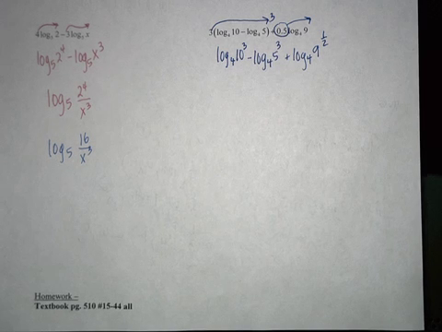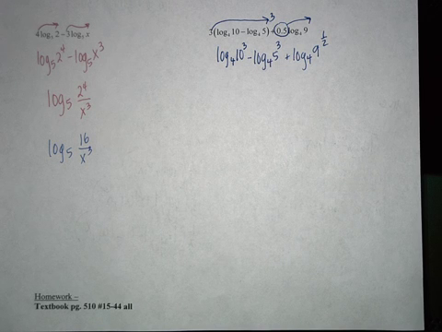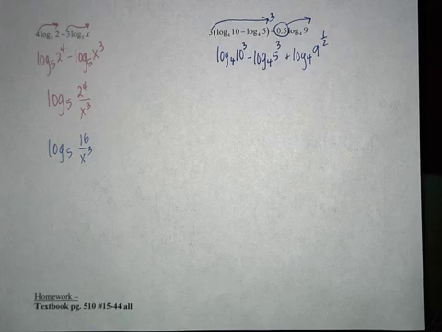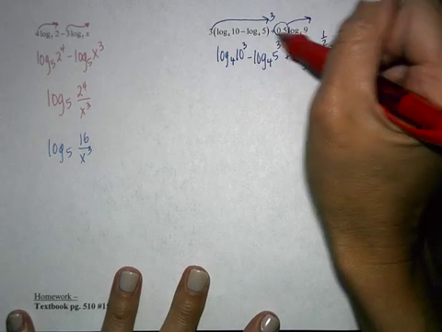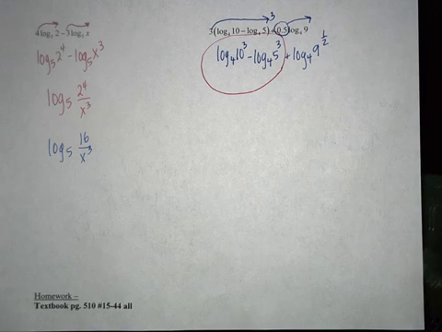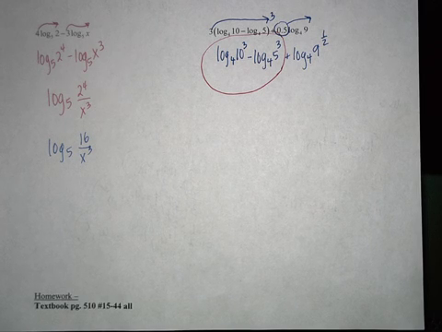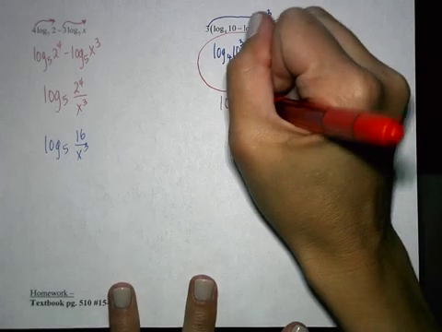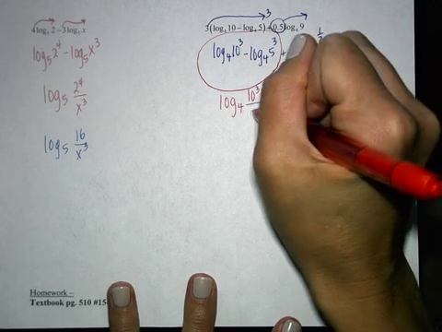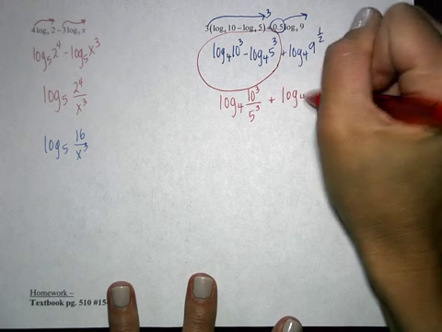Are there any questions about that so far? Okay, so subtraction means what? Division. And so what you might want to end up doing is maybe doing this piece first. Okay? Because when you're doing adding or subtracting or multiplying and dividing, you're working left to right. Okay? And so I have log base 4 of 10 to the third power divided by 5 to the third power. And I'm just going to keep this plus right now of log base 4 of 9 to the 1/2.